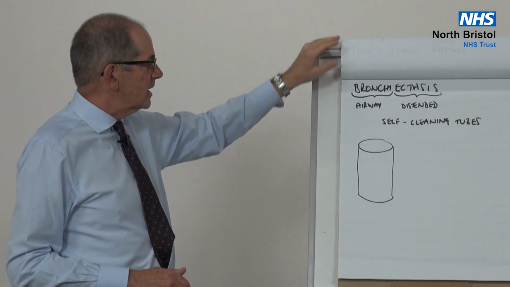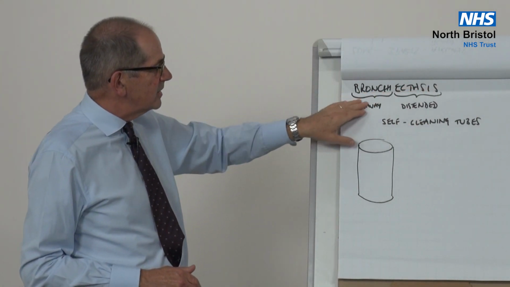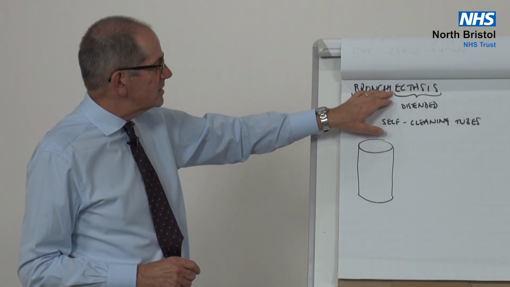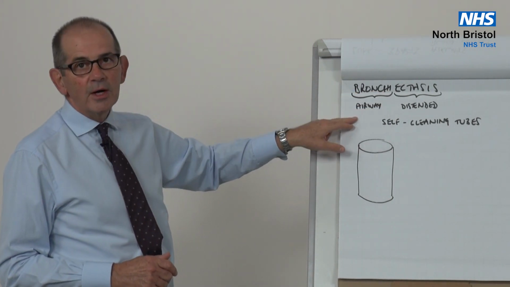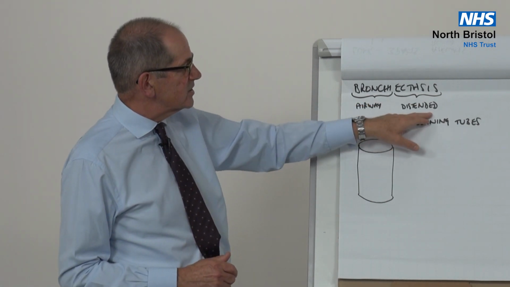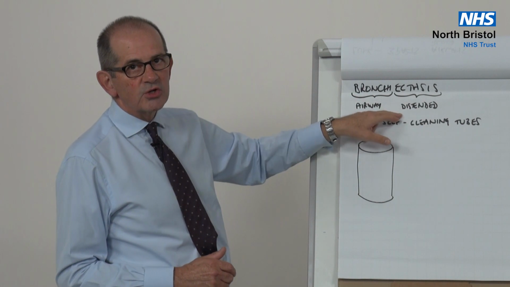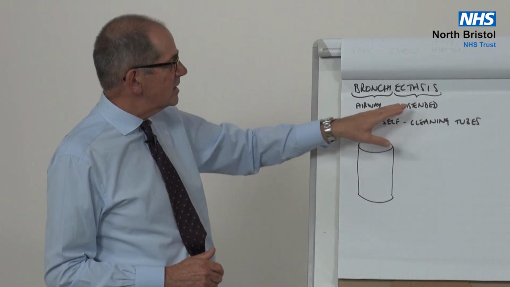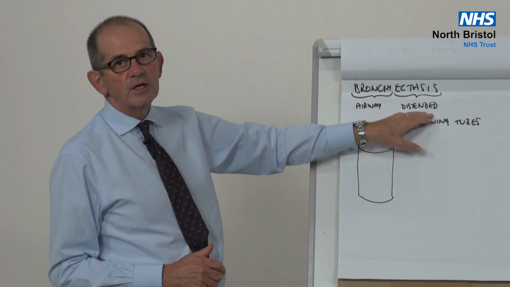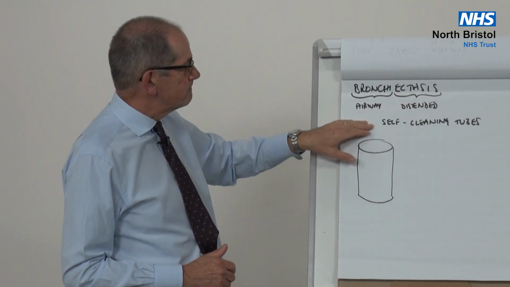So what is bronchiectasis? It's one of those long, medical, complicated words made of smaller bits and pieces. The first bit is bronchi, which means airway or breathing pipe. And the second bit is ectasis, which means distended or stretched or larger than it should be. So bronchiectasis is a disease where the airways are larger than they should be in places.